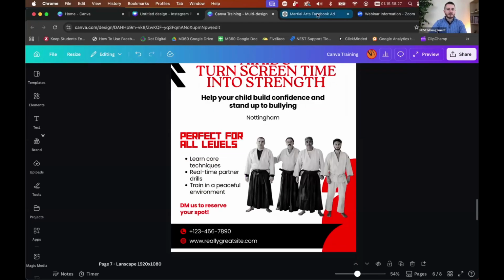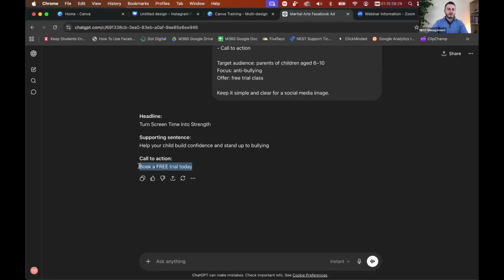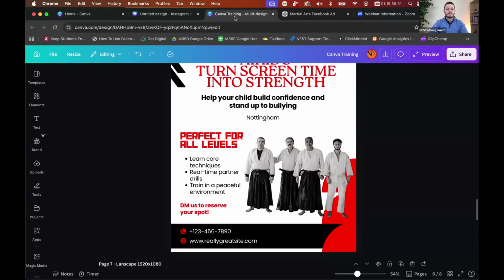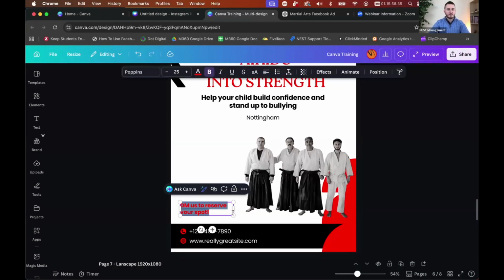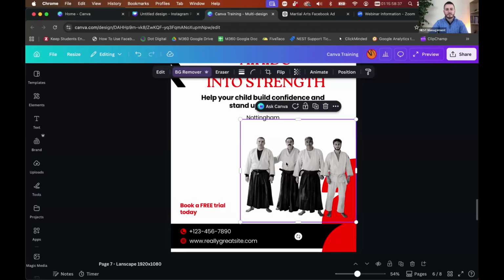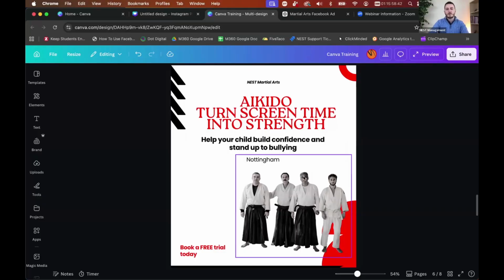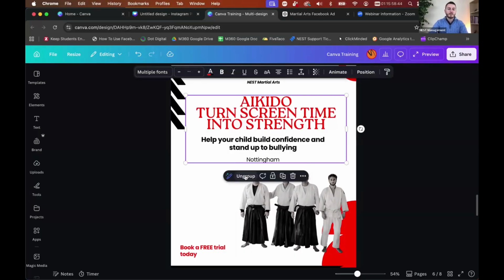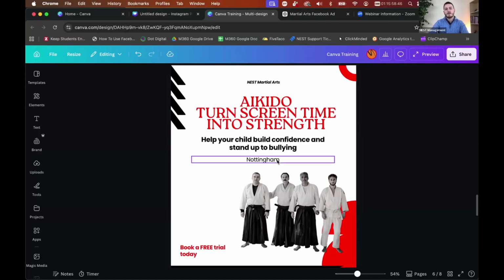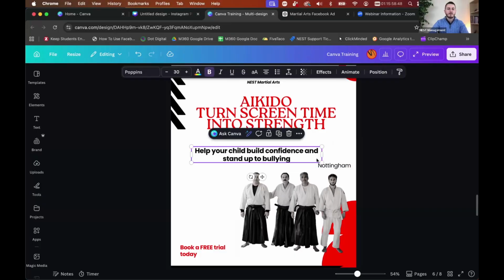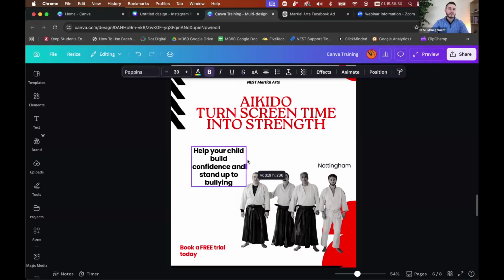And then on our ChatGPT, it says book free trial today. That's the only other piece of information it's saying. So, we'll stick with what ChatGPT says for now. Now I think it might be a bit too bare bones. So could we think about ungrouping this? And then we can then move this to the side for now. We could then add this to the other side here.